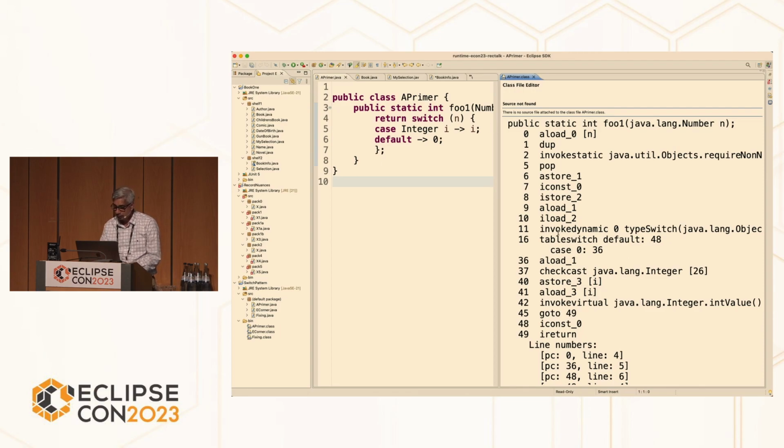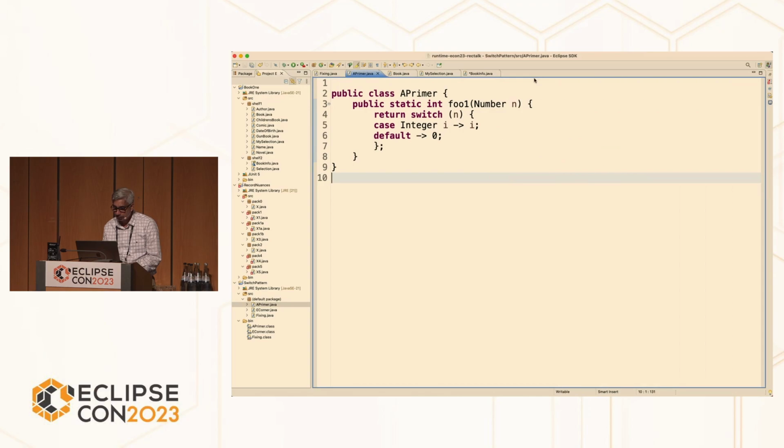So here you have a number, which is a type, and it says, let's switch on the type of this value n, not on the value of this n. And this is a type switch, and where does the value get in? The value gets in this thing, I.